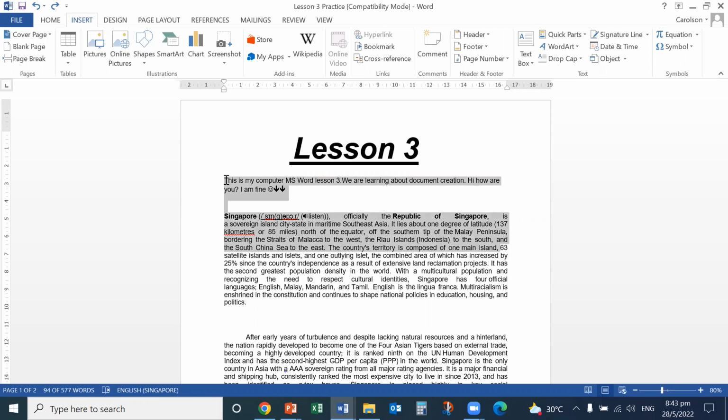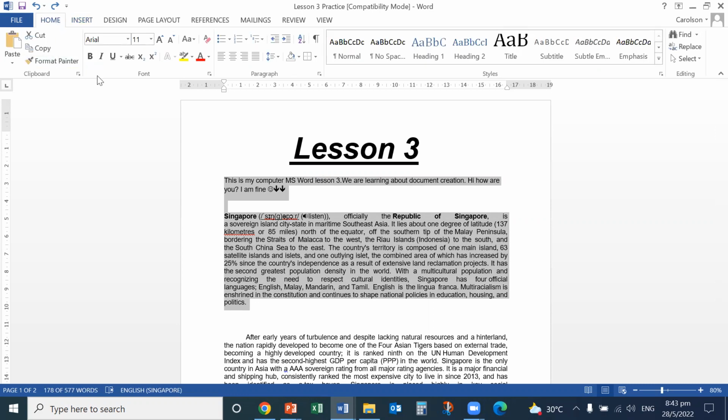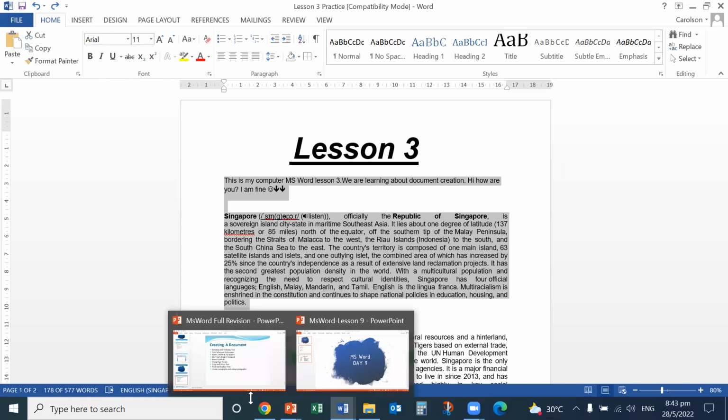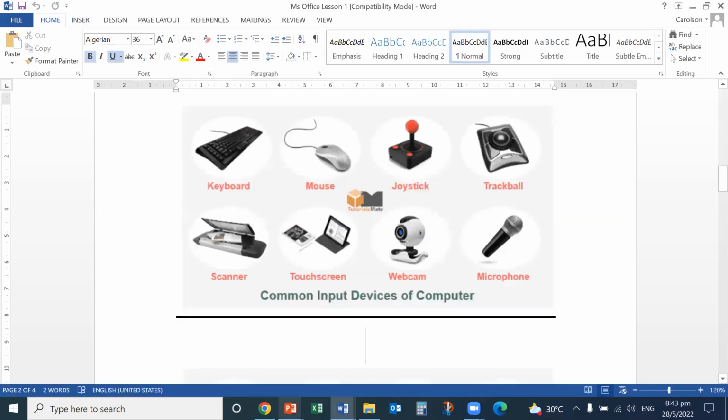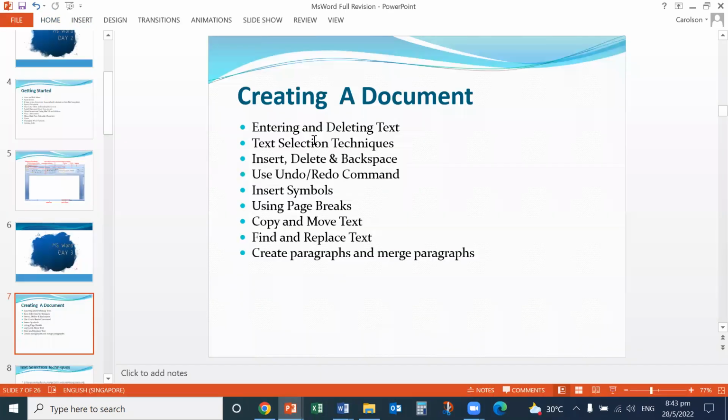So this is another method of how you can select the text in Microsoft Word. So after you select, what can you do? You can change the, okay, let me see whether that is the topic. Okay, insert, delete, backspace. Okay.